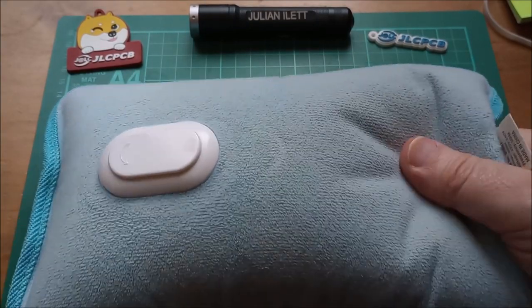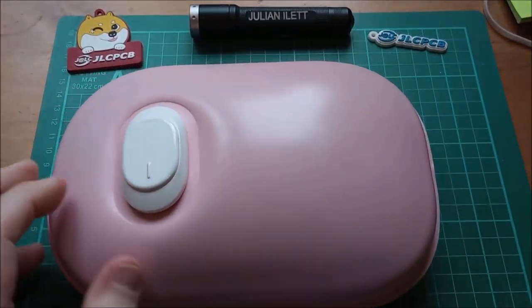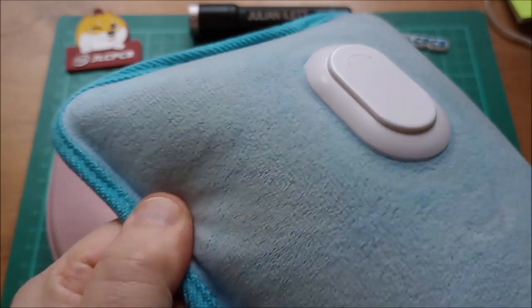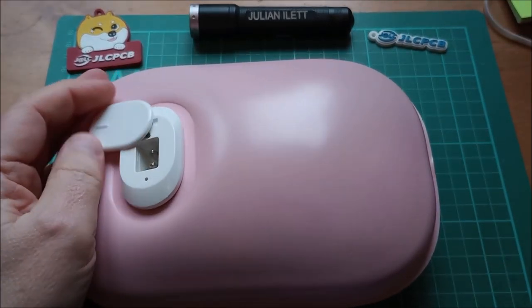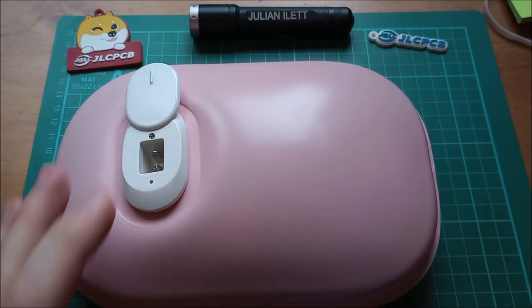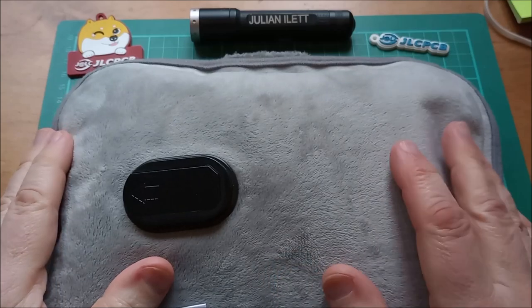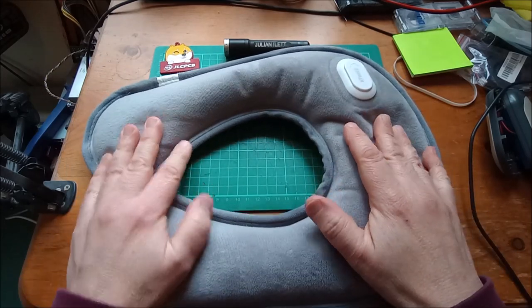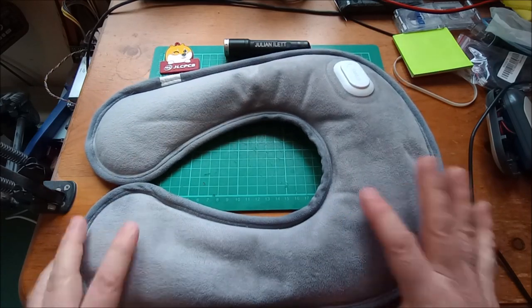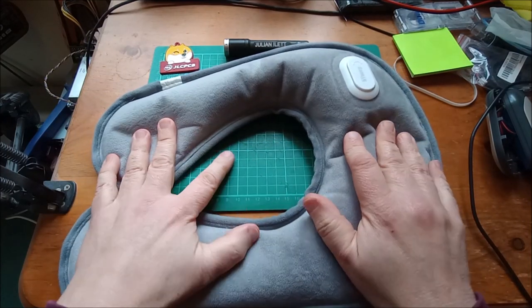Let me show you my collection of these electric hot water bottles. This blue one — because of the issue with the fabric getting dirty quickly — I went for this one, which has flock, a fabric I think just glued onto the rubber. This one is just plain rubber, and this was the two-pin one without an earth. Then there's this Carmen one which has already started to come apart — it's pulling out there — so I ought to take that back and get a replacement. And then the fourth one is this horseshoe-shaped one, which you heat up and stick around your neck. This is one that hasn't yet puffed up and is still quite saggy, so this one still works fine.